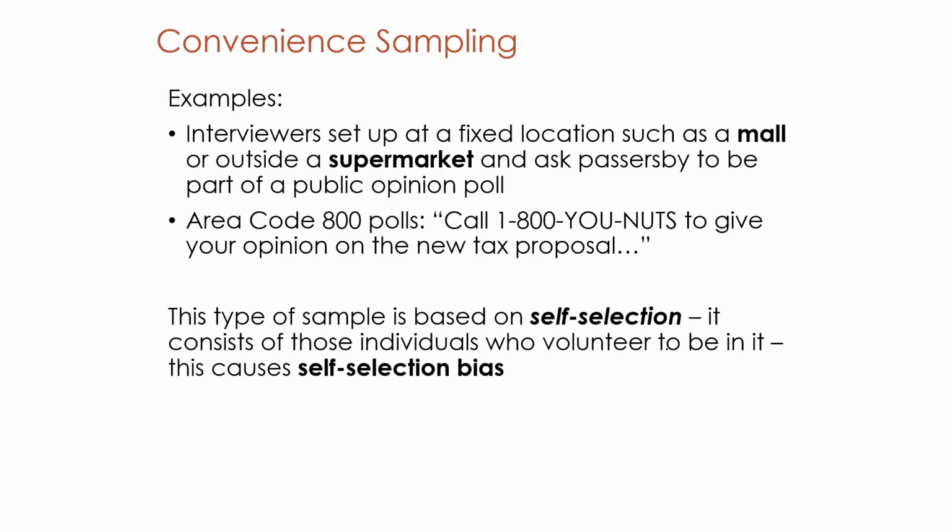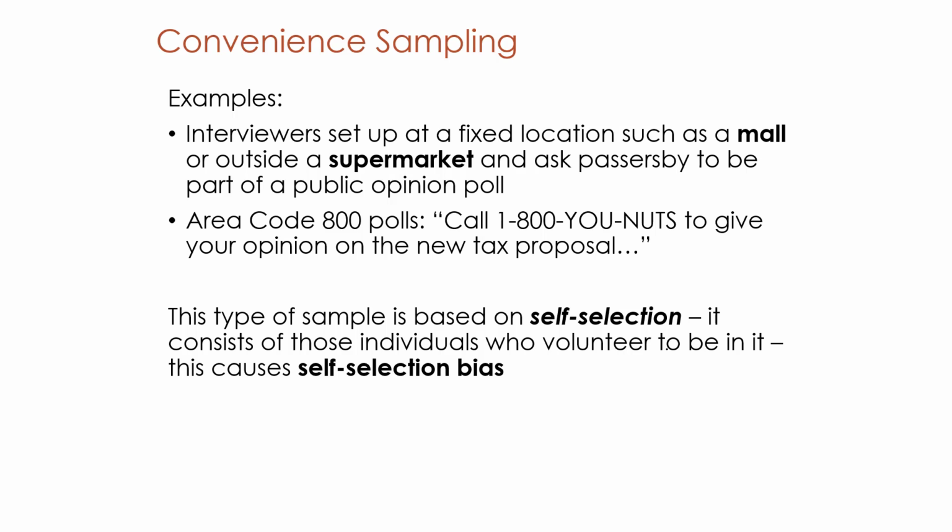Mostly the people who are really in favor of the instructor or really dislike the instructor are going to report. And that gives you a very biased view of the instructor. So self-selection bias is very common, and human nature being what it is, self-selection sampling should be avoided if you want an accurate picture of what's really going on.